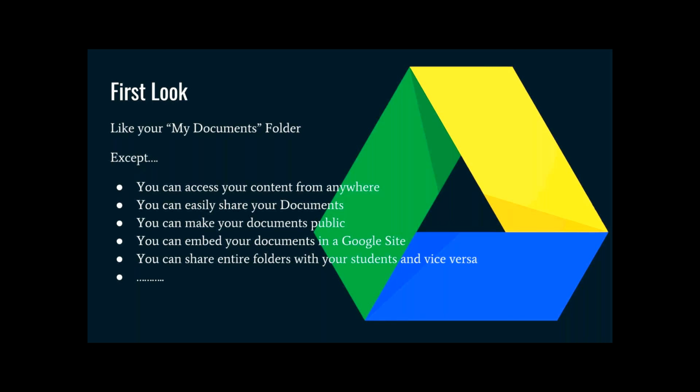And the only difference is you can access your content from anywhere. You can share your documents with other people, which is a big reason that people are using it. You can make your documents public. You can embed your documents into Google Sites, and you can actually share entire folders, which can really be a great place to share resources with students or on any types of projects you're working on with colleagues.